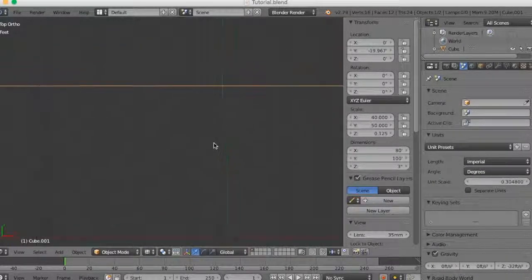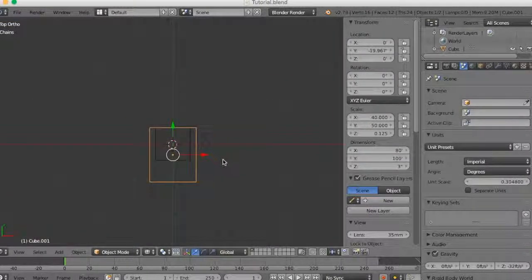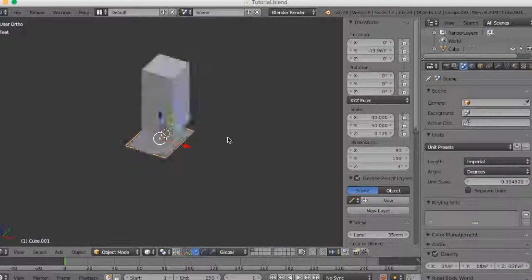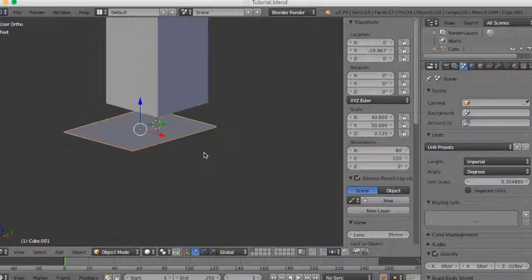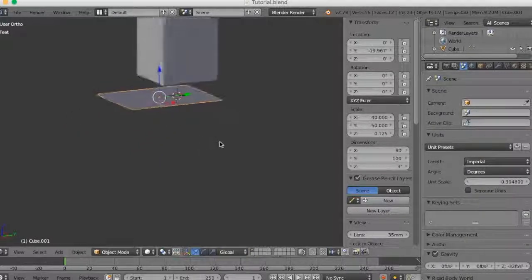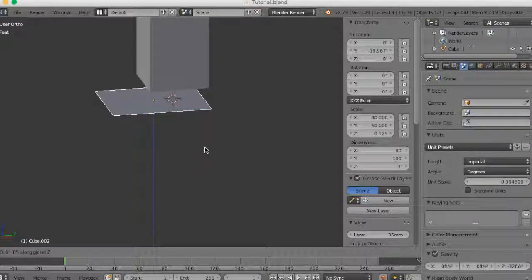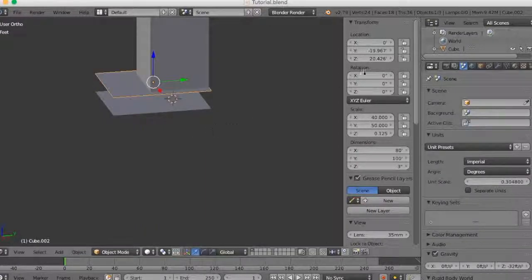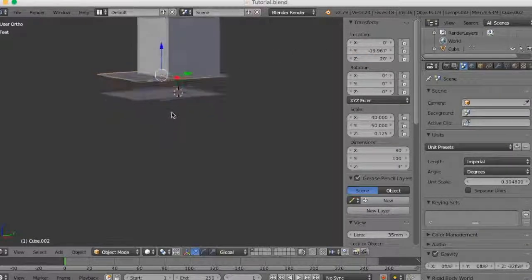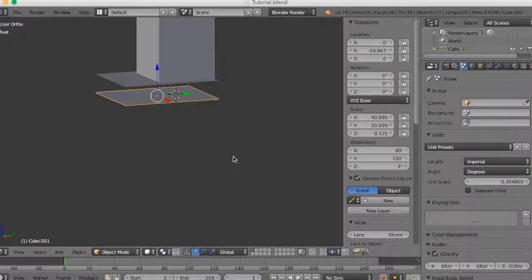Again I press Z for solid view. Now I press Shift D to duplicate this and press G and Z axis. I want to set the location in Z axis 20.